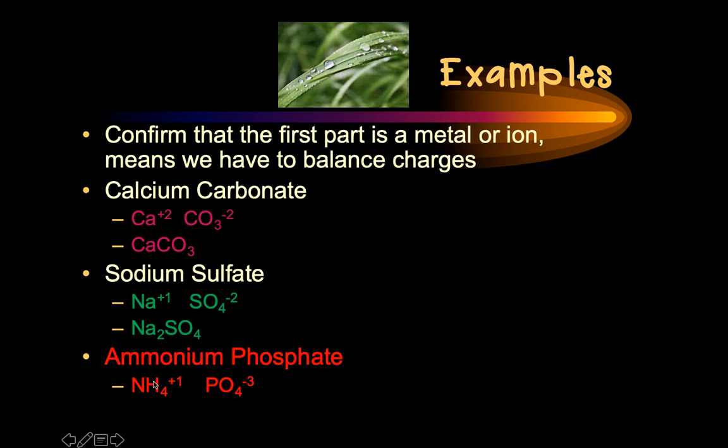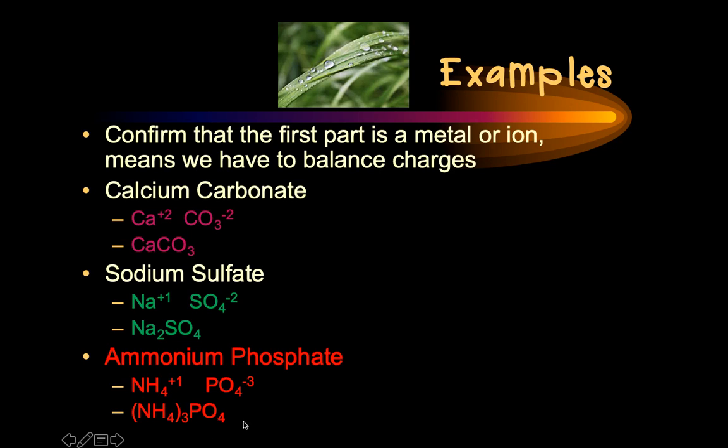This group compound is not stable. It needs to give away electrons. This group compound, not stable. It needs to gain 3 electrons. But ammonium can only give 1 away at a time. So again, we do our multiplying trick. If I have 3 of these, each one would give away 1 electron, so I'd have 3 electrons being lost. This phosphate can gain all 3 of them and be stable. So we need the parentheses this time around this group only, because that's what you have multiples of. NH4 with parentheses and a 3 outside, PO4. The 4 stays because that's the definition of phosphate. There's no charges left because 3 times plus 1 is positive 3, balances out the negative 3. This is a stable compound.